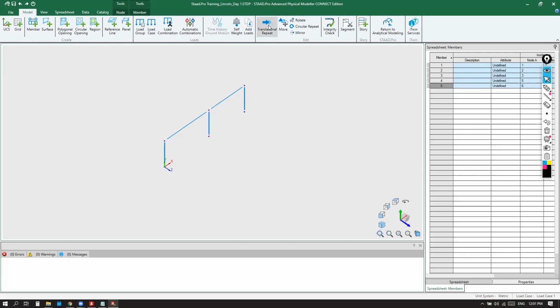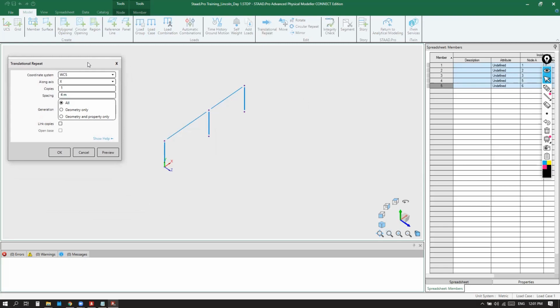Okay. So either you can select this or Control C. For this reason, I will select this. Here I want to copy this model in the Z direction, which means in this direction. So I will change the direction from X to Z. It is the first step. Now I want to have maybe 3 copies of this frame system. So here I can say 3 copies. And for the spacing, I want to go for 5.